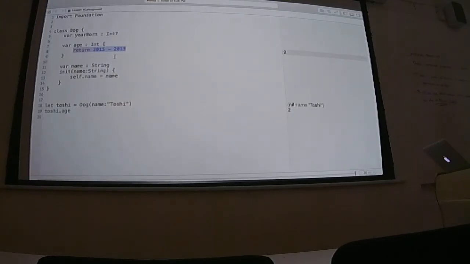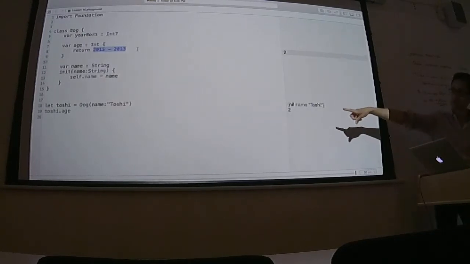This is often very useful when I have a class that needs to validate user data. So if we have a bunch of properties and you're trying to check whether a user has properly inputted their social security number and all that kind of stuff, you can do all of that here and provide a value that indicates an error if there's an error. Okay. So I know that Toshi was born in 2013, so I'm just calculating 2015 minus 2013 here. And I'm returning the number 2, which shows up here.